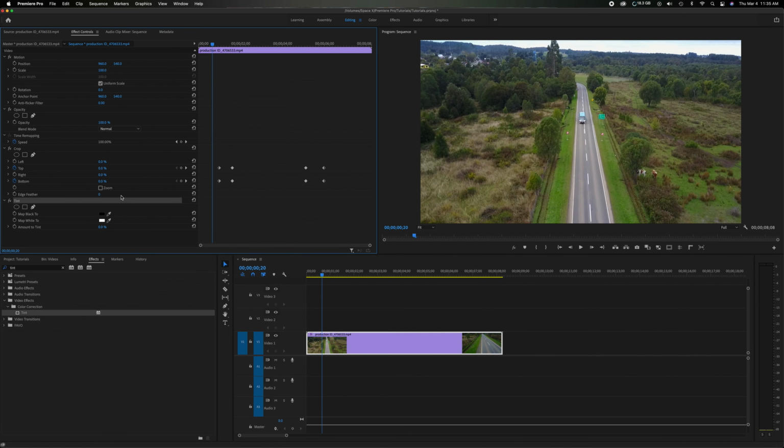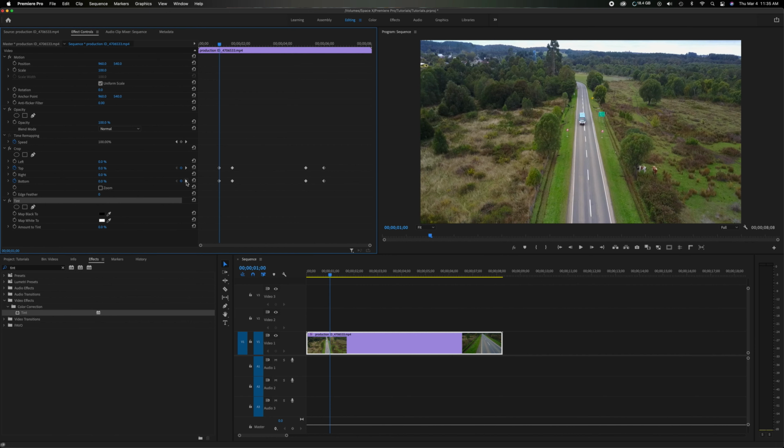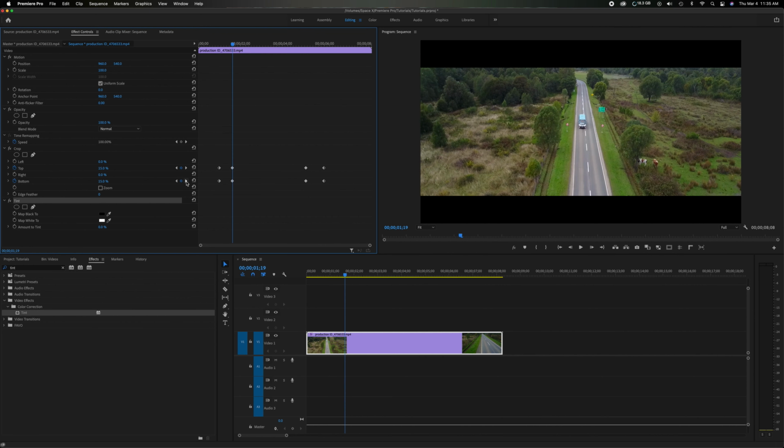I want to apply this tint effect along with the same keyframes that I have for the crop effect. So let's use these arrows to make sure we get on point. And let's go to the second one. So when this black bar is in effect fully, I want to add a keyframe down here. So I'm going to come over here to the toggle animation for the amount of tint. And now it's going to drop automatically a keyframe there.